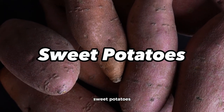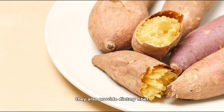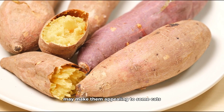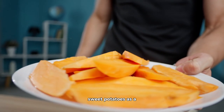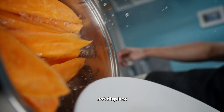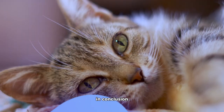Sweet Potatoes. Sweet potatoes are nutritionally valuable, offering vitamins A and C for skin health and immune support. They also provide dietary fiber, aiding digestion and potentially helping regulate blood sugar levels. Additionally, the natural sweetness of sweet potatoes may make them appealing to some cats. Offer cooked and plain sweet potatoes as a flavorful treat. Like other vegetables, they should be part of a balanced diet and administered in moderation to ensure they do not displace essential cat food. Monitor your cat for any digestive issues or allergies when introducing sweet potatoes.